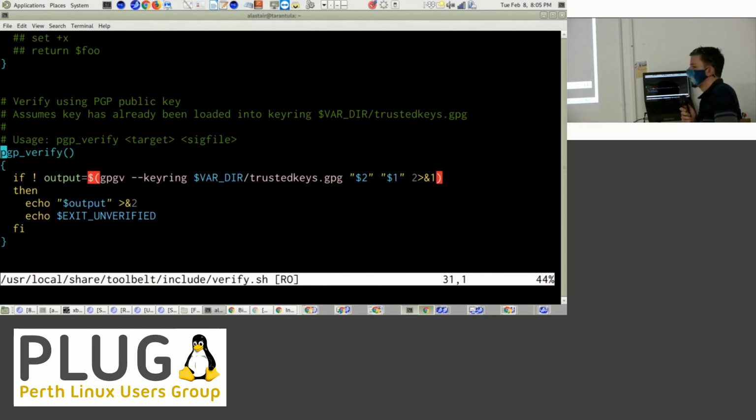One of the Toolbelt setup steps, which happens as part of the Toolbelt installation, makes a GPG trusted keys keyring in the Toolbelt var directory and imports all of the ASCII public keys into that trusted keyring, because GPG can't verify against individual keys. It verifies against a keyring containing multiple keys that are imported into it and are considered trusted. So yeah, Toolbelt is verifying against a key that's already been imported into a keyring earlier.